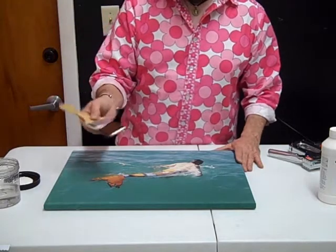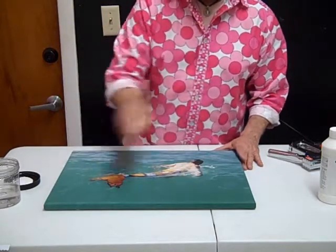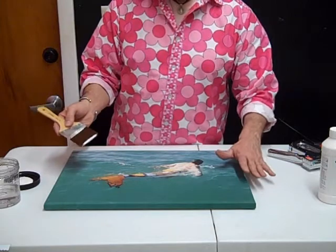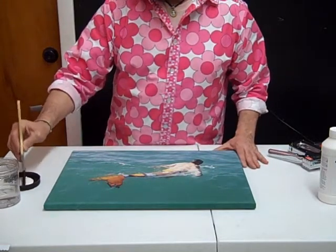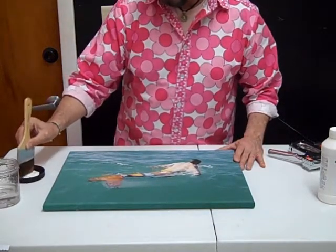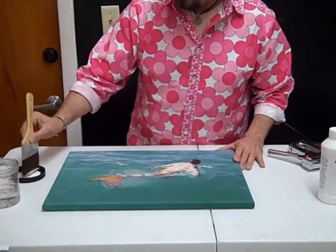So begin, and I'm not going to do random patterns. I'm going to paint across, and then I'm going to paint up and down so that it mimics the texture of the linen. And then I'm going to let that dry. That's going to be the first coat. And I'm going to do it really well, get it nice and saturated, and just covered well with the gesso.